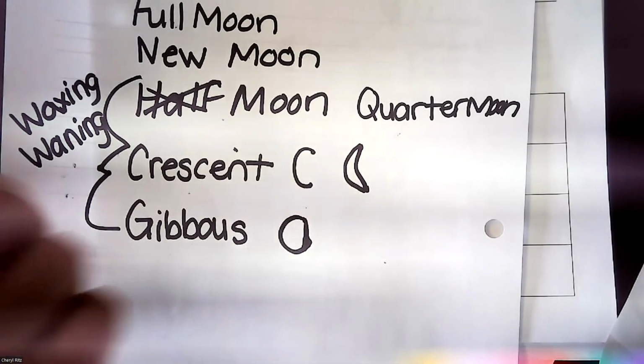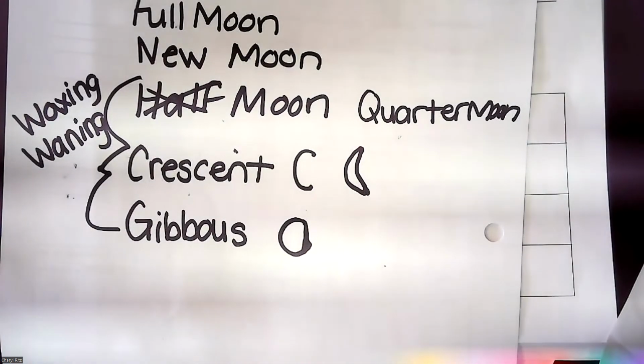Now the word waning, does anybody know what waning means in normal everyday English? I always use it in a sentence. Right now your attention is waning, lessening. Getting not as bright, not as shiny, getting dull. So waxing is when the moon's getting brighter, growing shinier, and waning is when it's losing its shininess. You need to be able to look at any of the 8 phases of the moon and tell me what type of moon that is.